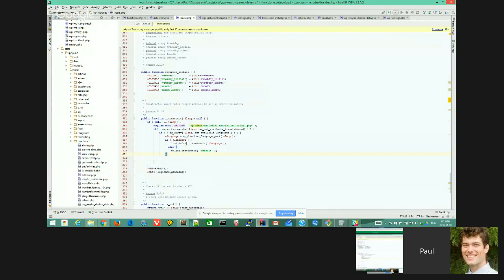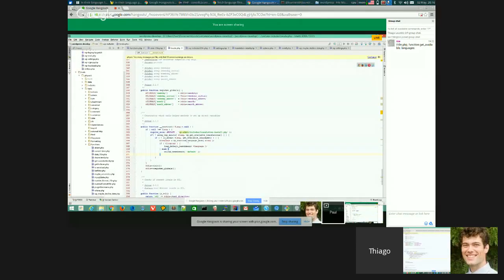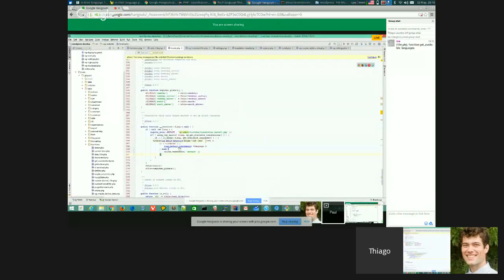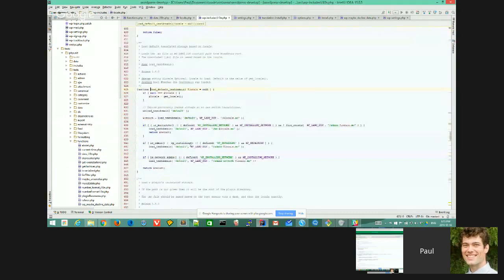That's just using the filter there, right? The locale filter. What's this do? So this says load text domain default, being the gettext default.